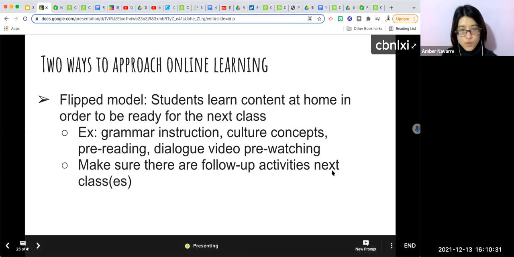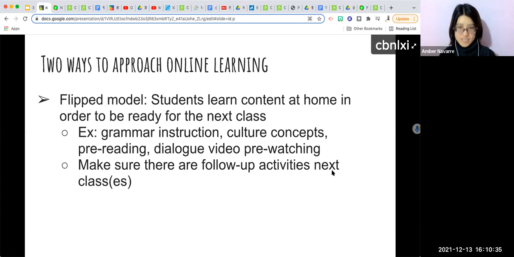If you choose to use this model, you want to make sure there are always follow-up activities the next class or next classes for them to be able to apply what they have learned, and for you to see them demonstrate learning in the next hour when they come back from learning on their own.